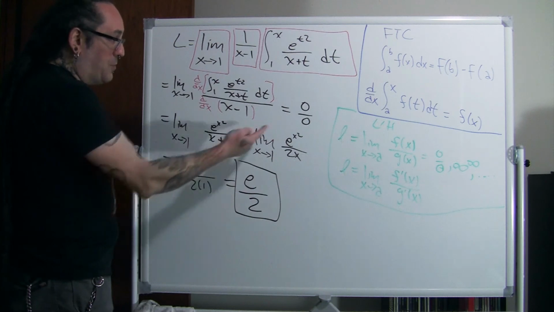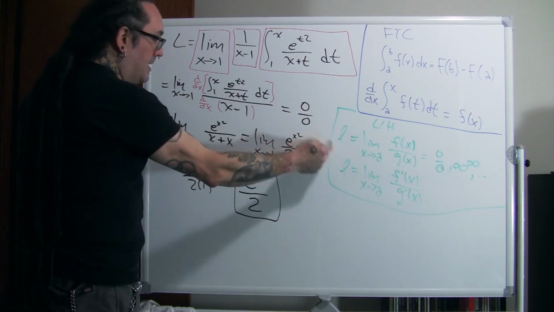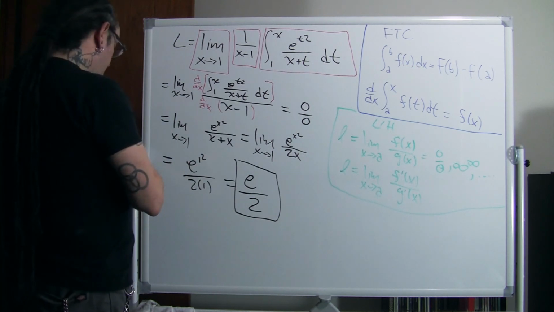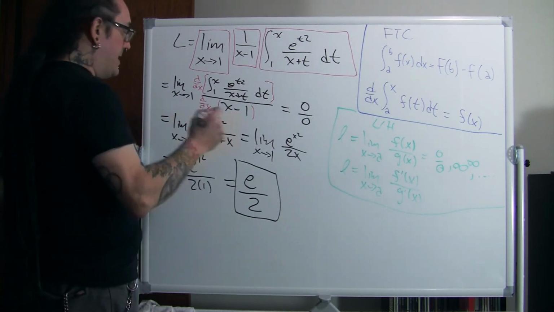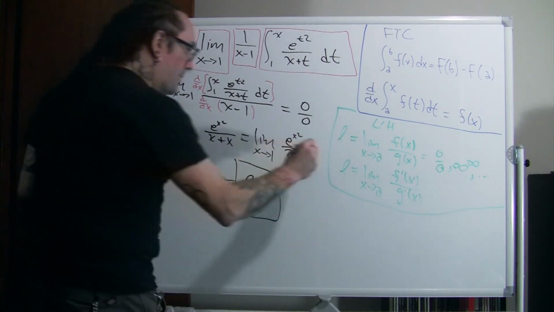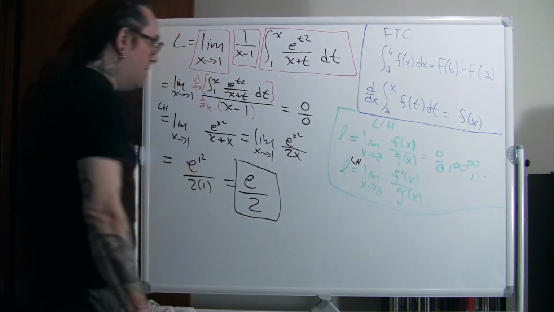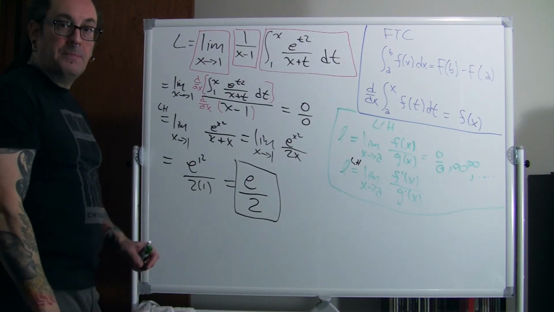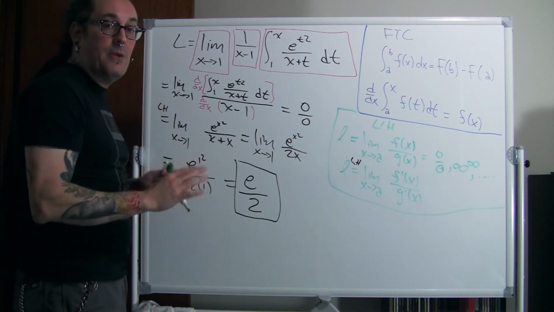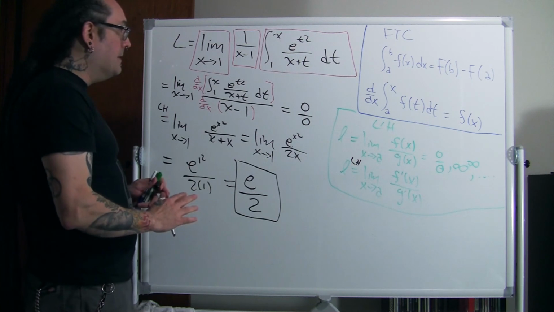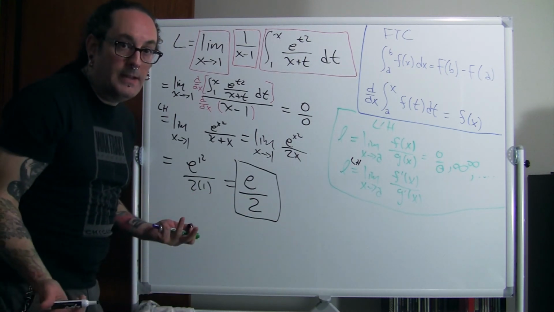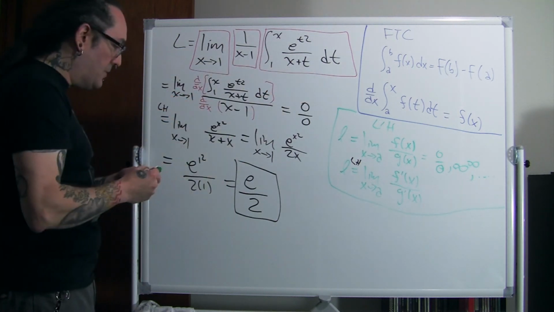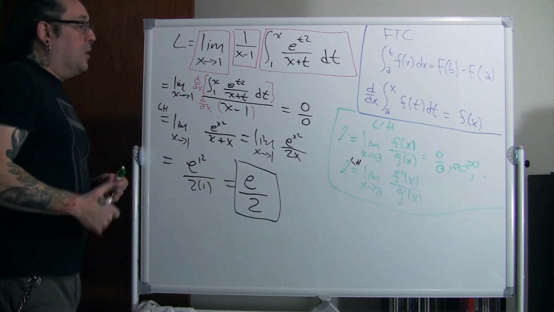And from there it was smooth sailing, right? We figured out we got this, and that means we can use L'Hôpital's Rule. I would label this step here the little LH. And then from there on, this limit is a piece of cake. And I actually had no idea that I would get something like e over 2 as the answer when I looked at this terrible integral. Okay, and that's that.